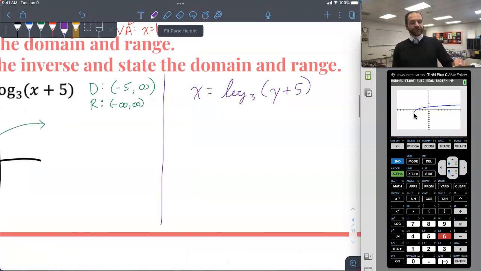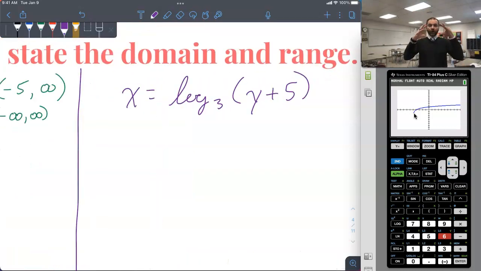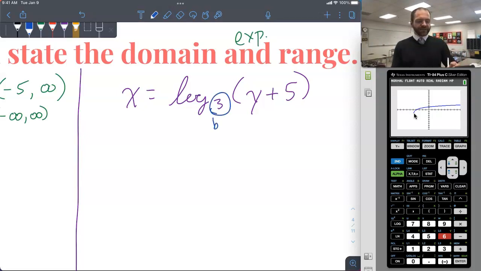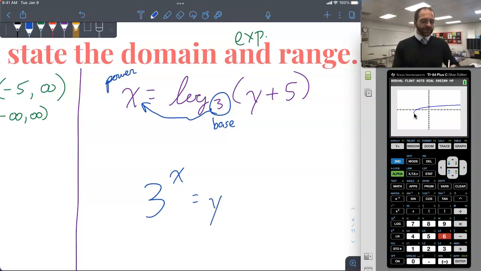All right. First step would be to isolate the log, the whole log object. Not the word log, but the object that's with the log. So it is isolated. So what's the next step? The next step is to convert. Well, it's inverse. What's the inverse of a logarithm? The inverse of a log is exponential form. So then I'm going to take my base of 3, and I'm going to connect it to the exponent. I'm going to bump it over, because remember, a log equals a power. So x is my power, and this should equal y plus 5.